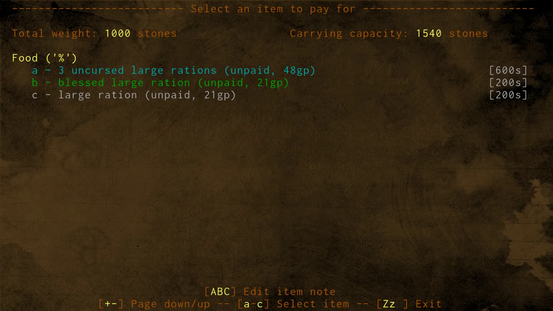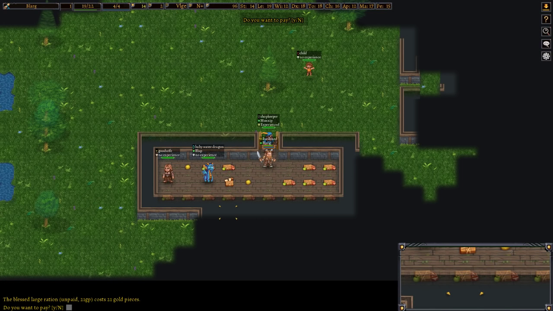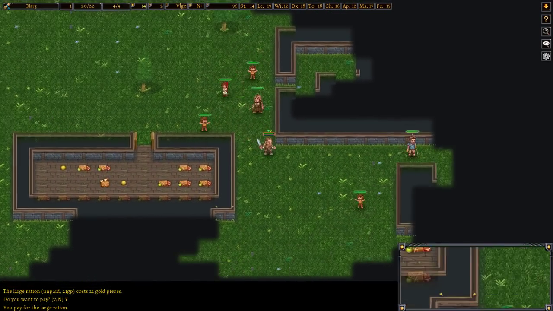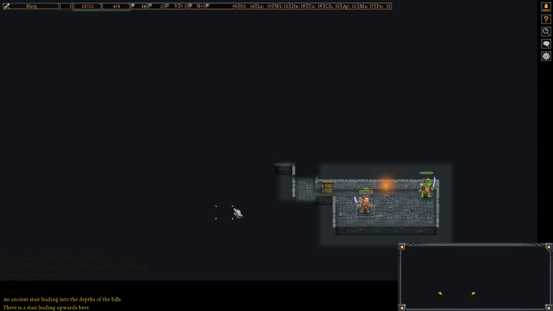Alright, let's pay this guy. A blessed large ration. Of course, I want to pay. And the large ration. I have 2,000 freaking gold. It's not like I can't afford it. Alright, let's leave the village. Go check out this dungeon. Of course, this dungeon is like the last one. It's kind of the same.